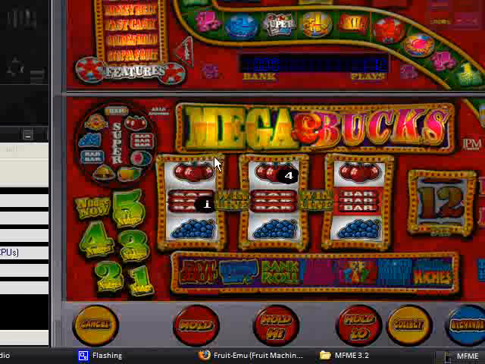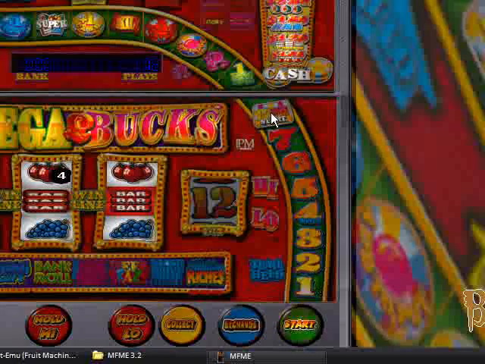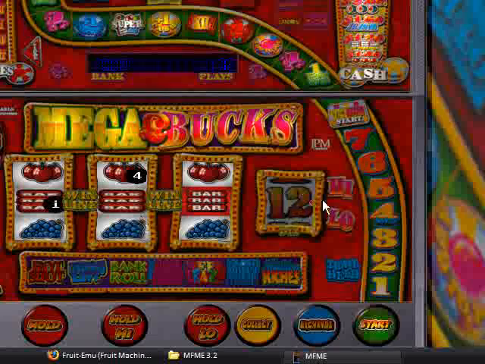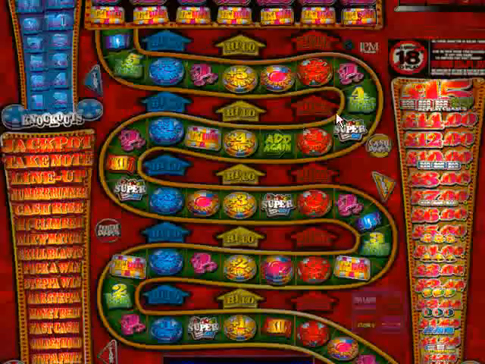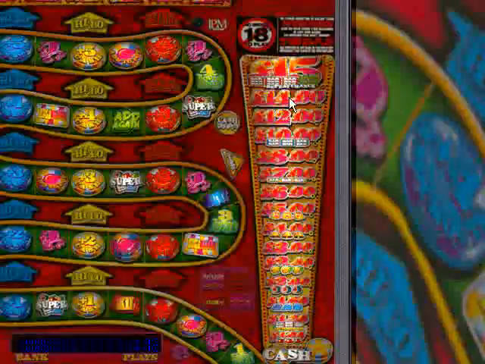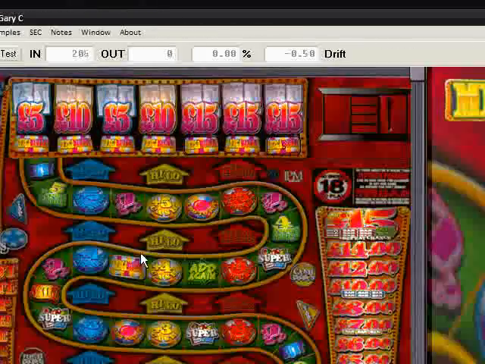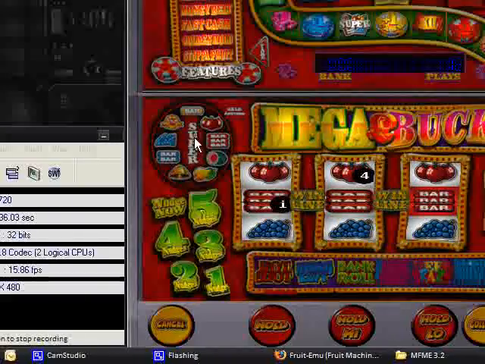Now I'm just going to briefly explain the game. You've got the reels here. You have to try and get the numbers on the reels to get this as high as possible to the start or a bonus. That does high and low, and also spins when you're on the board, so you can move around the board. This is features. I think this allows you to select something random on here. This is the cash meter, and you've got to try and get to the top of here from this board. Nudges are here. That's about it.